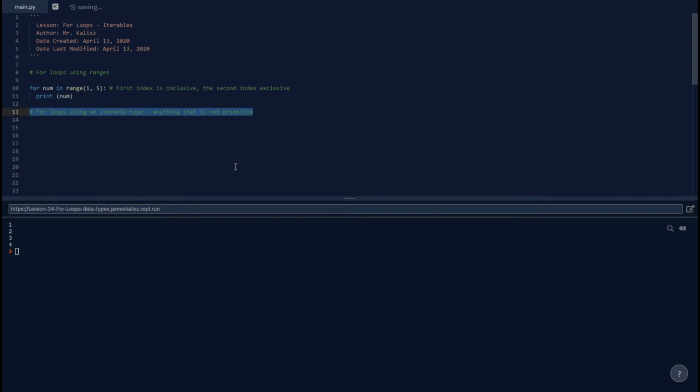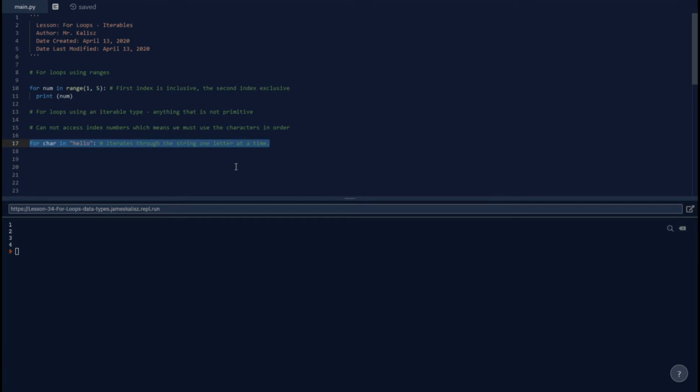So what we're going to look at is for loops using iterable types. In other words, something that is non-primitive, something that can be broken down into a smaller type. When we do this, we're not accessing the index numbers of a character in a string, we are going to be accessing the characters directly in order. So what I'm going to do is create a for loop, but this time instead of putting a range, I am going to put something that is iterable in some way. In other words, it is not primitive, something that I can go through one by one, such as hello.